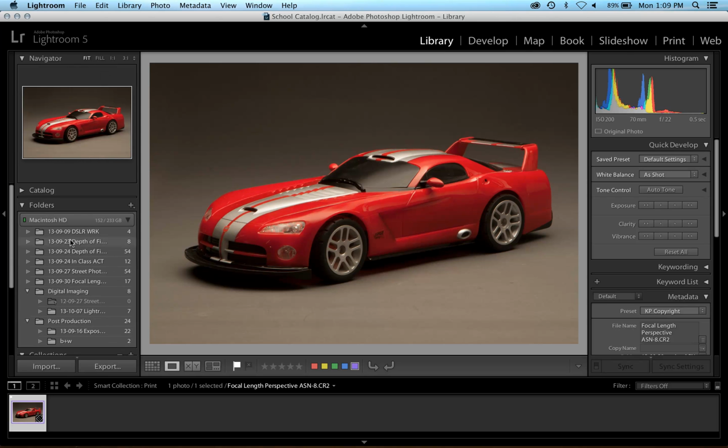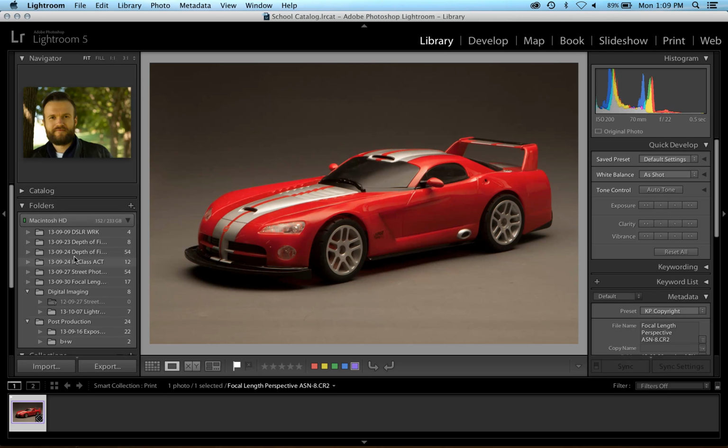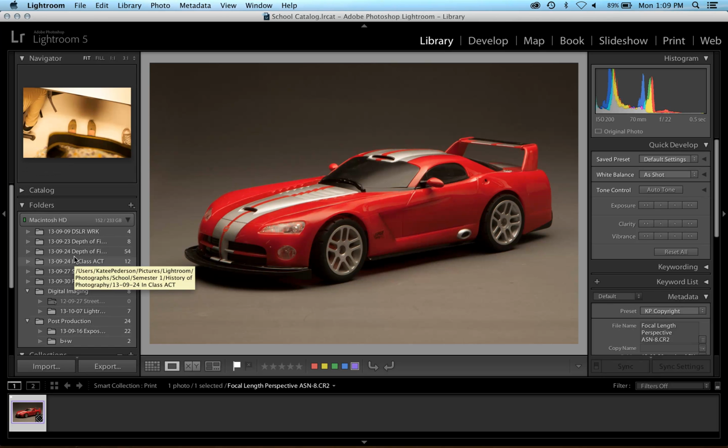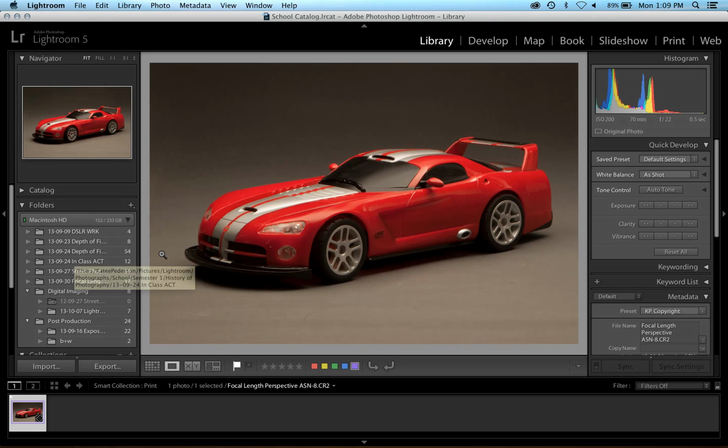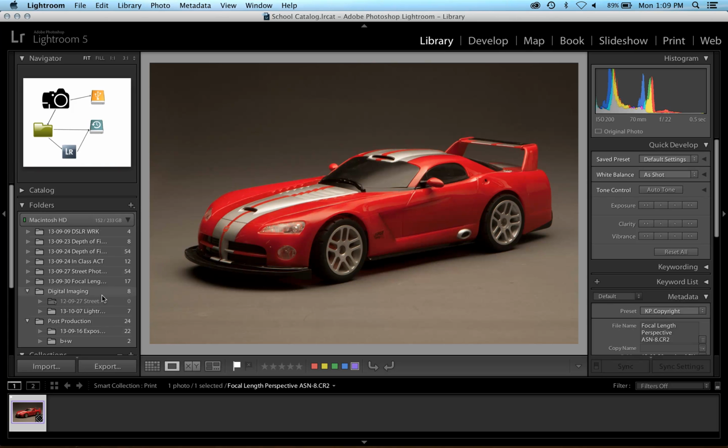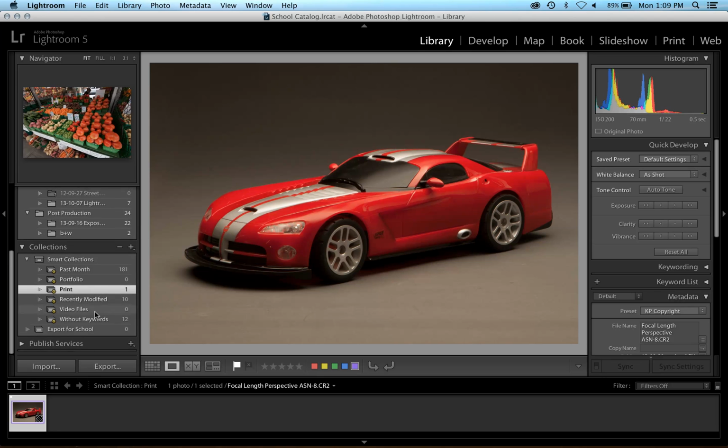My personal and professional catalogs, however, might look a little bit different. For example, my original files will be kept on a separate external hard drive, and I'll use Smart Previews to work on the images away from the office. My copyright preset might include my company name, and I would use file names according to client or shoot type. I'd also have catalogs and publishing settings that meet my professional needs for, say, a blog or a website, social media, printing, etc.